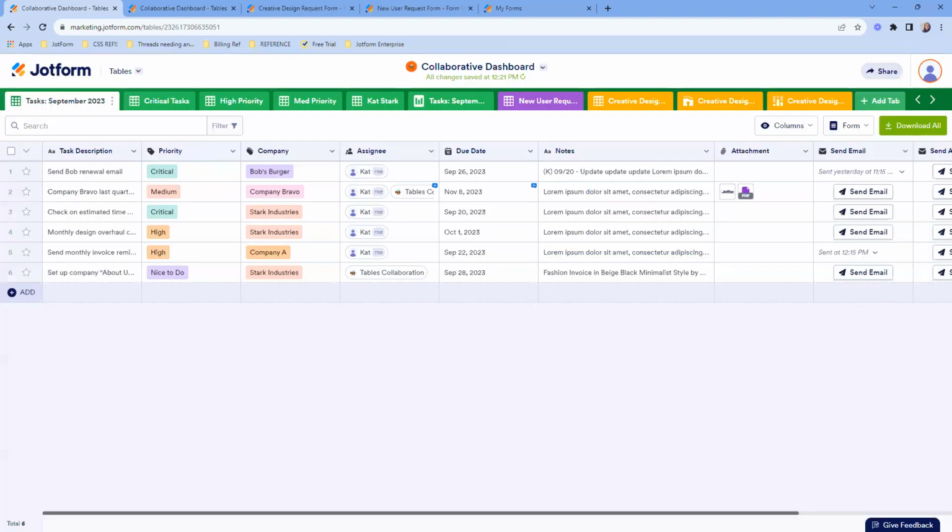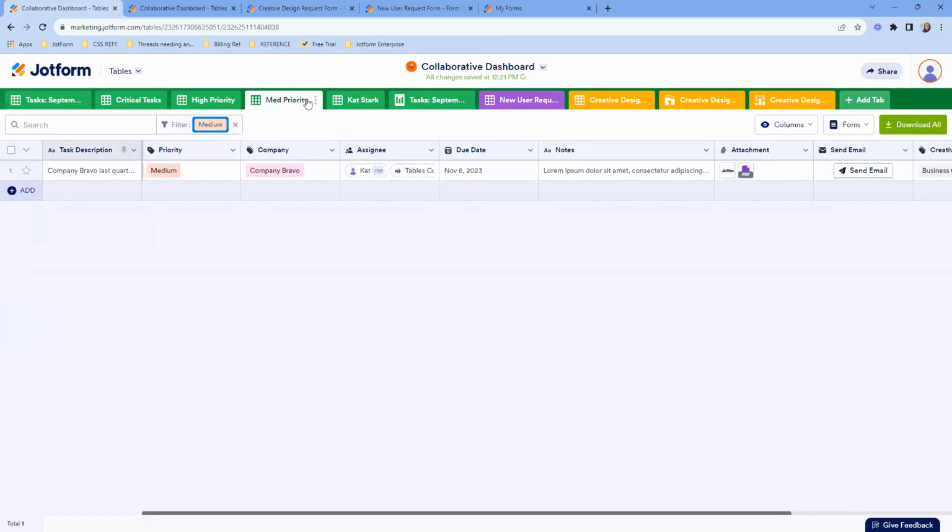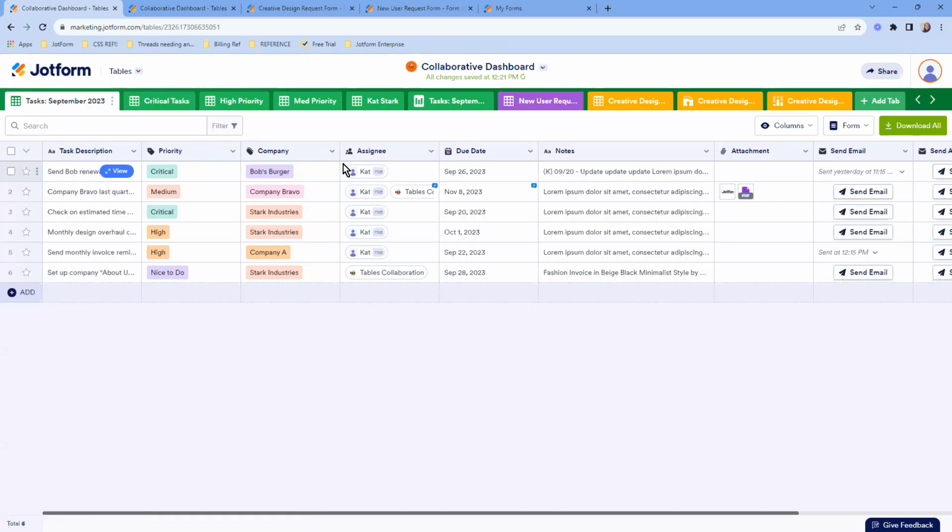All right, so there are a multitude of ways to utilize Jotform tables in an advanced setting, but can you believe that this use case was actually really quite a simple overview? In building a collaborative dashboard, there are many things to consider internally as a company, as a team, and much more to add and explore within Jotform Enterprise. The use cases that inspired today's dashboard build have been more complicated, more simplistic, and even more collaborative. And we've seen our customers utilize these with success and ease.